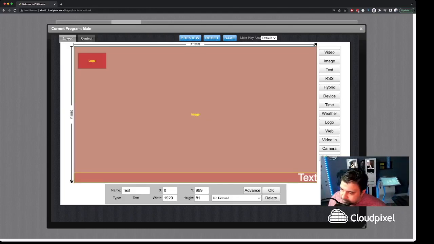These are the different types of media content that you can put in here. You can put a video, you can put an image, a text like we saw, it's scrolling text, RSS, so you can actually have a live feed. You can display news if you want, temperature, different things. Hybrid is one area that can change between any two or more types of these content types. Once completed, don't forget to save. You would get out.